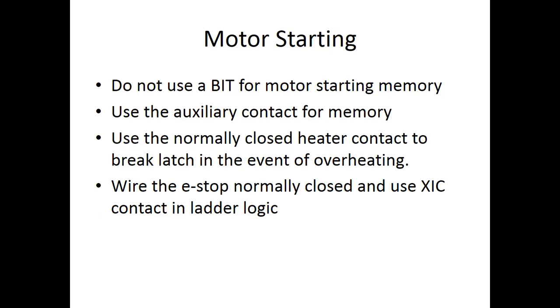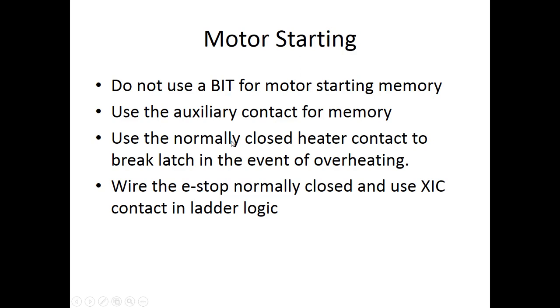Once again, a bit should be used for memory when you're replacing a control relay, and we'll look at some options here in a minute. We looked at motor starting. Do not use a bit for motor starter memory. We're going to review the motor starting options, and that's what the lab taught us. We want to use the auxiliary contact for memory because the auxiliary contact is real, so if the auxiliary contact drops out, the PLC senses that, whereas the bit is fictional.